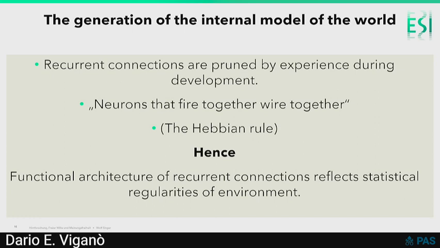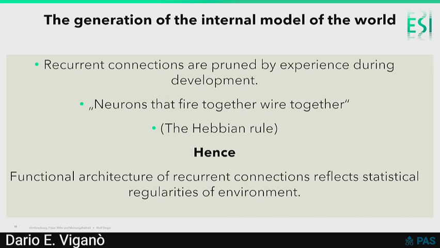First of all, in early development, out of a redundant reservoir of connections, a subset is selected and consolidated, and all the rest is again destroyed. About 50% of these connections that we are born with get destroyed again. And the rule that decides between consolidation and destruction is the famous Hebbian rule in our community. Neurons wire together if they fire together. So connections between nodes that are very frequently active at the same time, whose activity is correlated, get consolidated, and connections between nodes that are rarely activated together get destroyed.